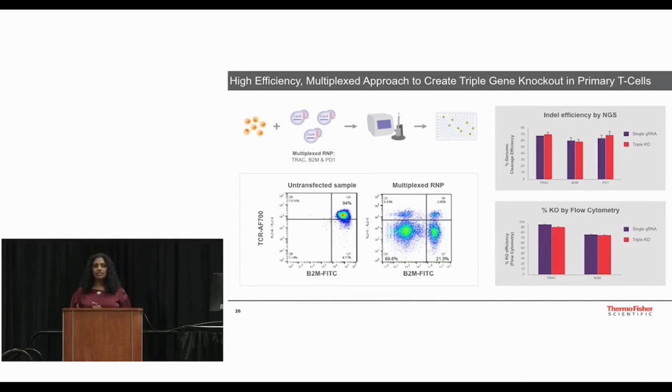So these 3 targets, what we're trying to see in this experiment is, if I transfect these guide RNAs individually versus I divide the total amount of guide RNA that I'm transfecting into 3 different guide RNAs, will I get equal efficiencies, or do I need to boost the amount of guide RNA for each? So if you look at the graphs here, the purple graphs right there are single guide RNAs. That means in each well, I have only 1 guide RNA for that particular cell type.